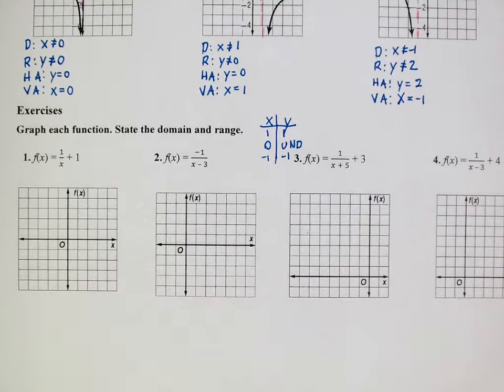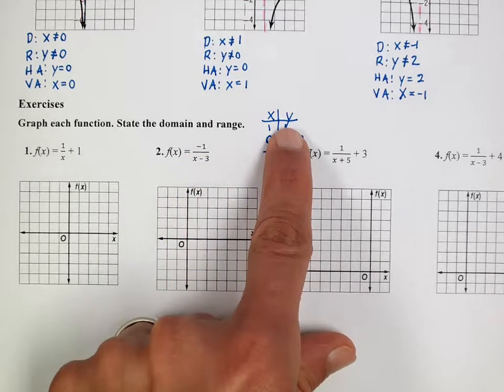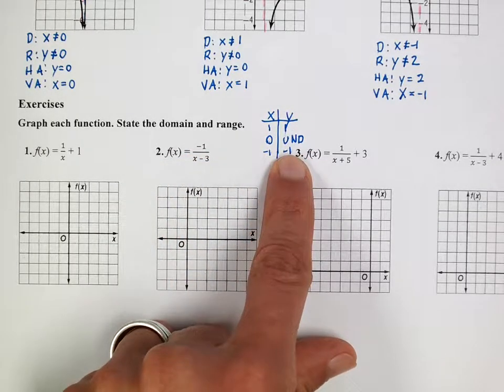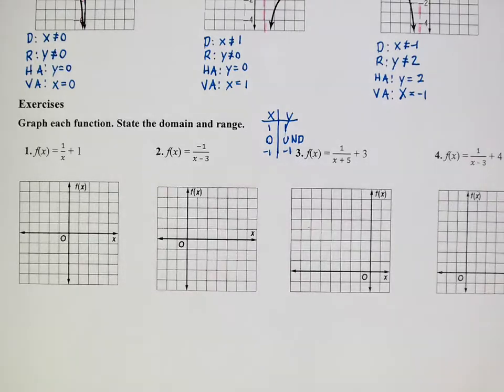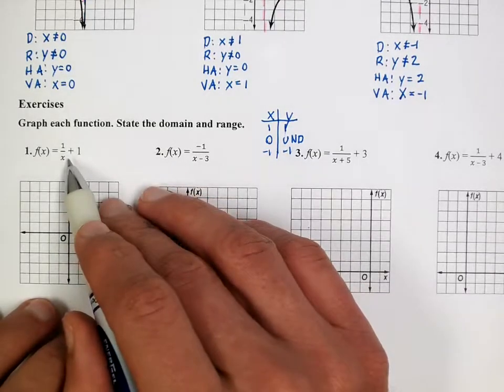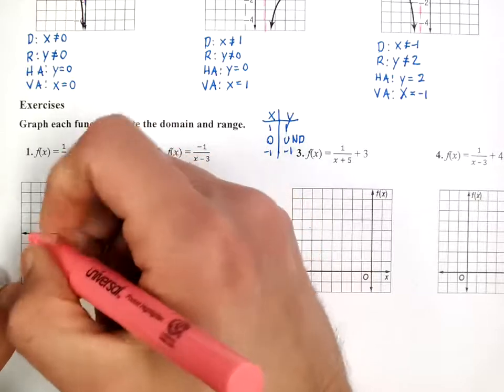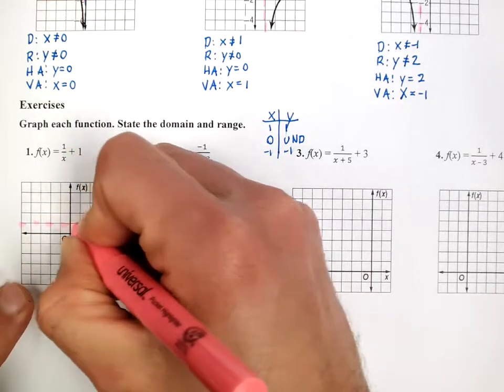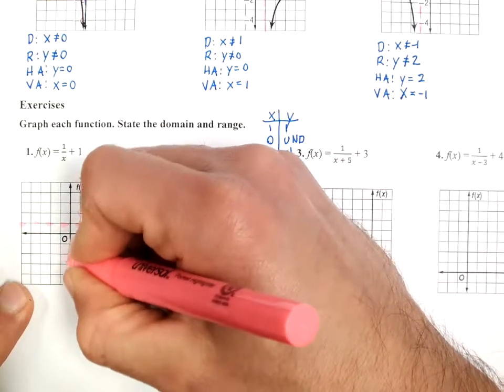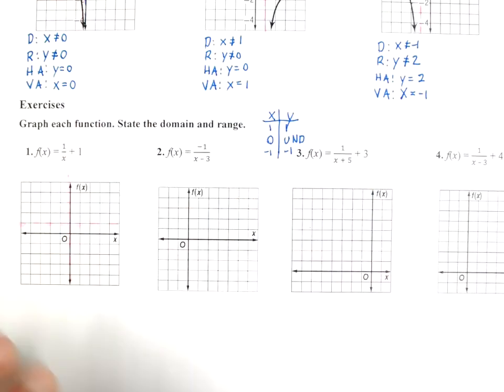Okay, so remember that's what I'm going to use for all of these 4, except for this one's being reflected, so that's going to change all of the y coordinates to the opposite, the negative of what you're seeing there. Okay, so number 1, remember this is going to move it up 1. Okay, don't be confused, that's not left 1, that's just up 1. Okay, and I'm not moving left or right, so that's going to be straight down the middle.